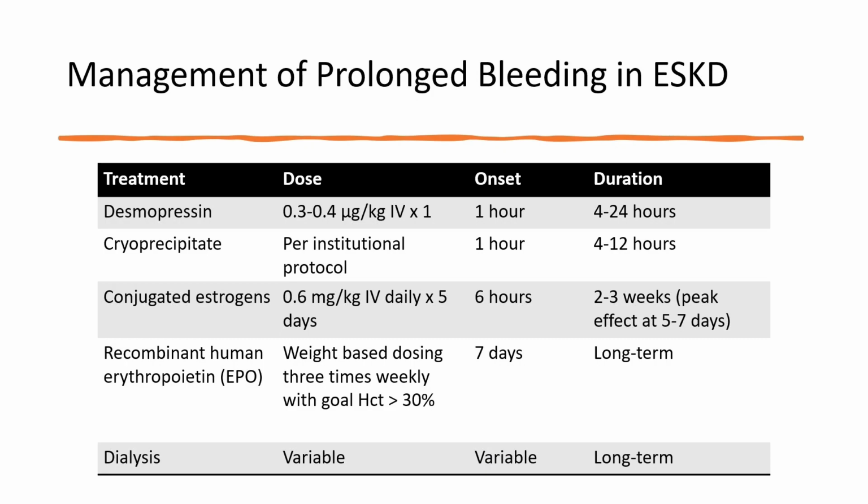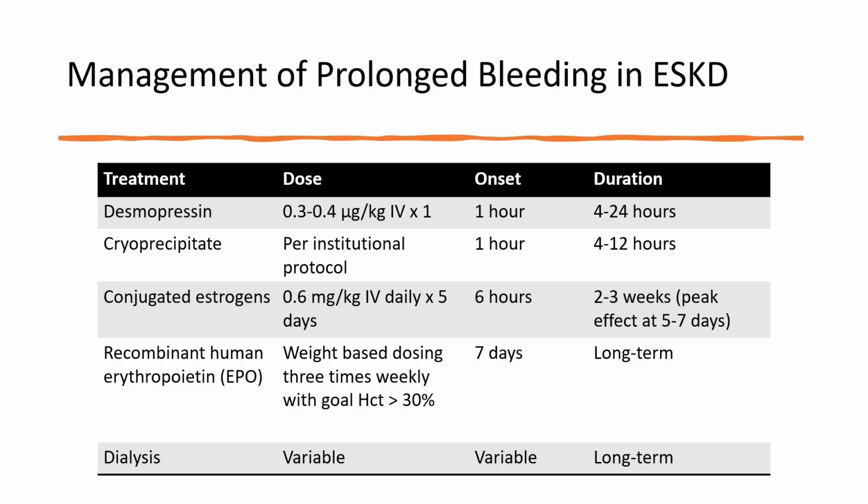So when patients do have prolonged bleeding, there are several different treatment options. Desmopressin works very quickly, so that one is helpful either for bleeding or prior to procedures where bleeding is anticipated. The uremic platelet dysfunction is related to platelet adhesion and aggregation. So the platelet count should be normal. Typically the PT and PTTs are normal. There are tests to look at platelet activity and aggregation, but uremic platelet dysfunction is generally a clinical diagnosis.